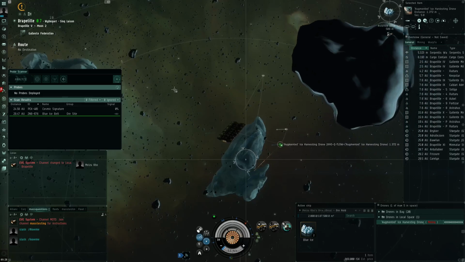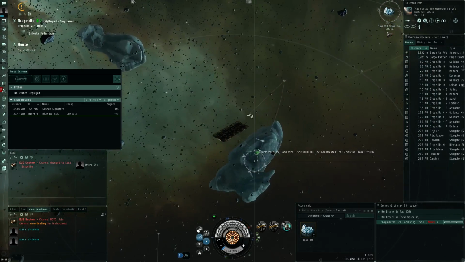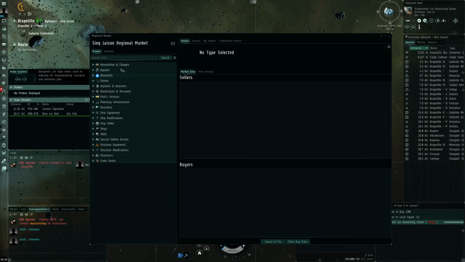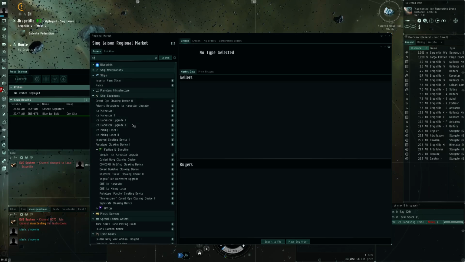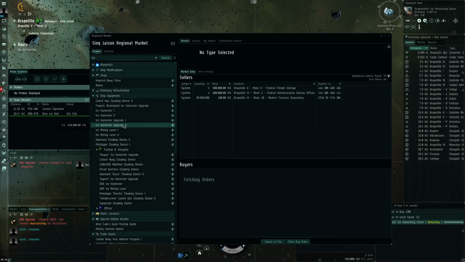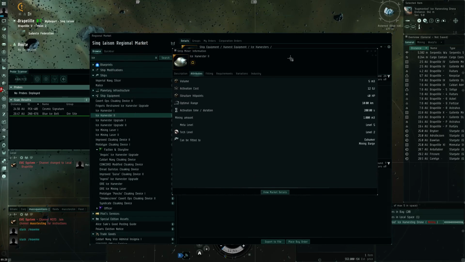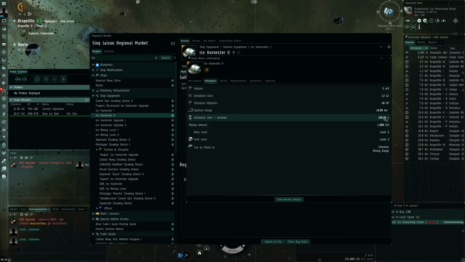Don't ask me to compare that to what's happening on TQ at the moment. I don't really know because I don't ice mine very often. I used to do that a little bit. But I can, of course, take a look at the base stats of the Ice Harvester 2, for instance, which I think is about as good as you can get on TQ at the moment, and that means duration 200 seconds.